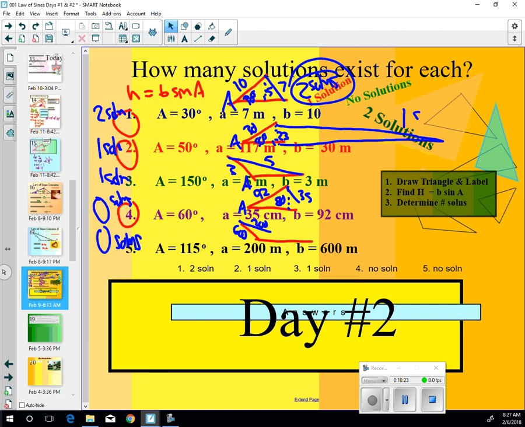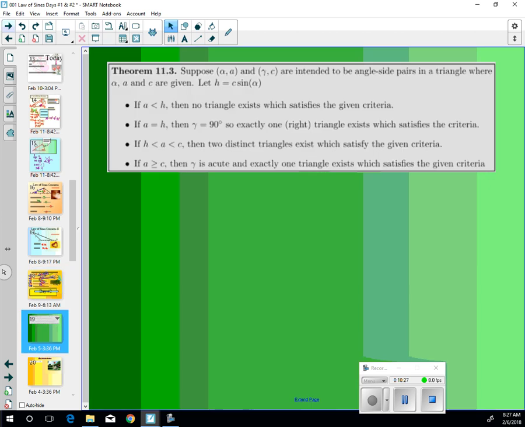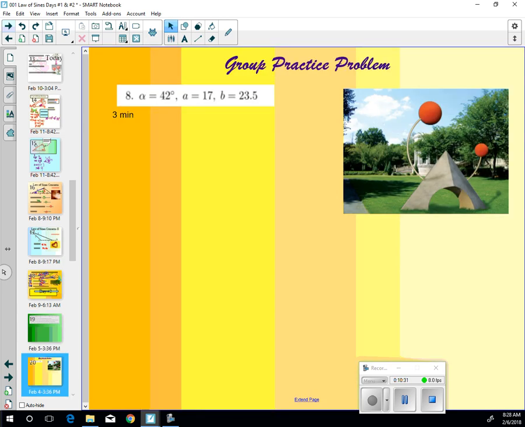Does that help a little bit? Okay. Now, can I make your life easier? Those are the ambiguous case and all of those. Here's how you're going to solve this with your calculator. You want to do things the easy way, right? Okay. Let's do this the easy way. When you're solving, here's what I want you to do.